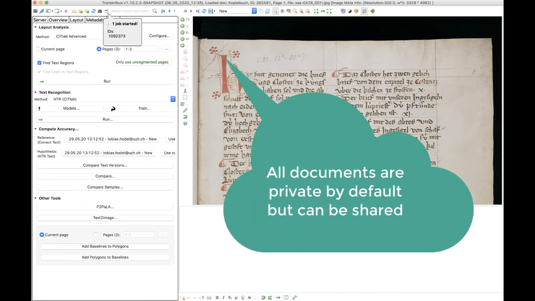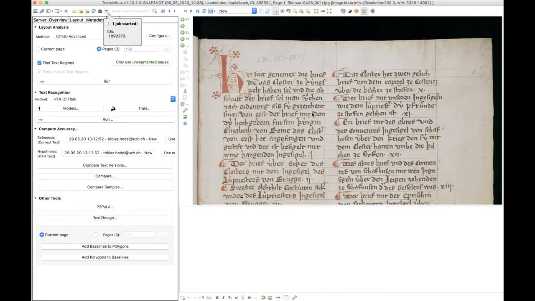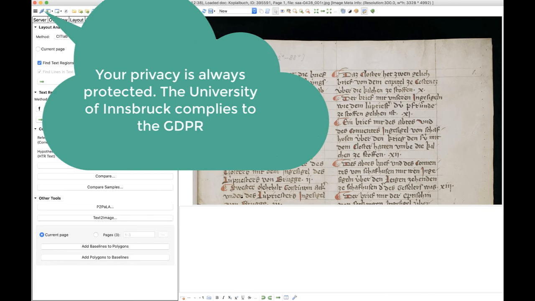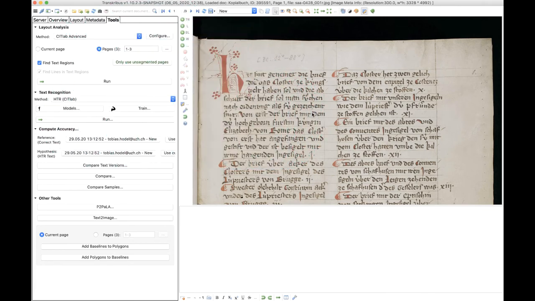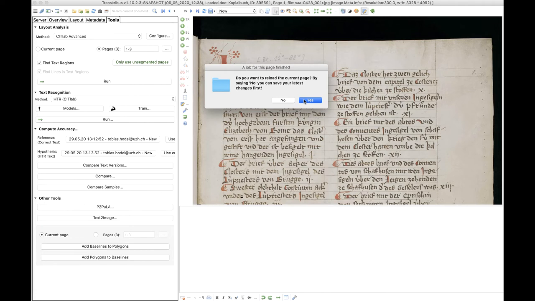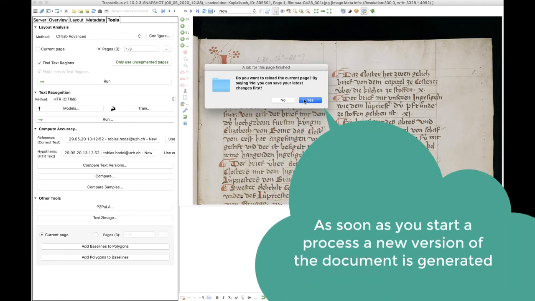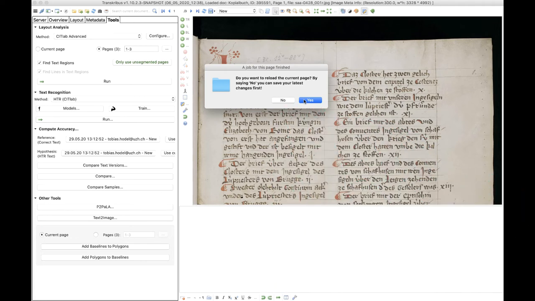All documents are being processed on servers of the University of Innsbruck. It takes about 20 to 50 seconds to process the layout of one page, depending on the number of lines and on the difficulty that the layout poses. As soon as the process is finished, a pop-up will appear and you can reload the page.